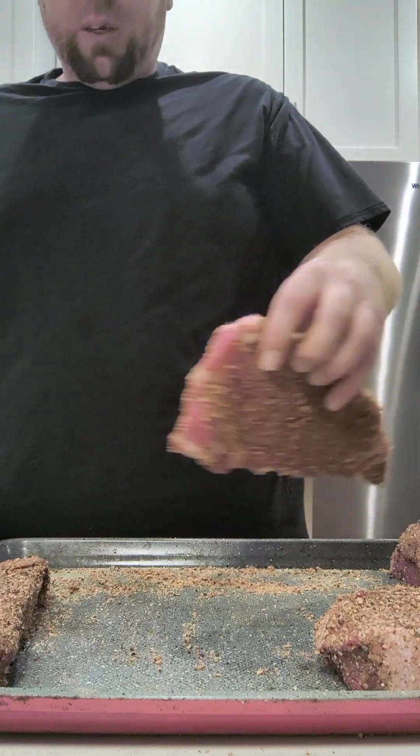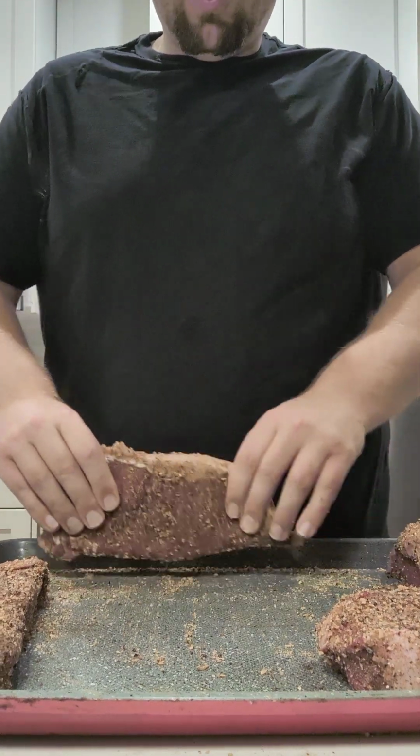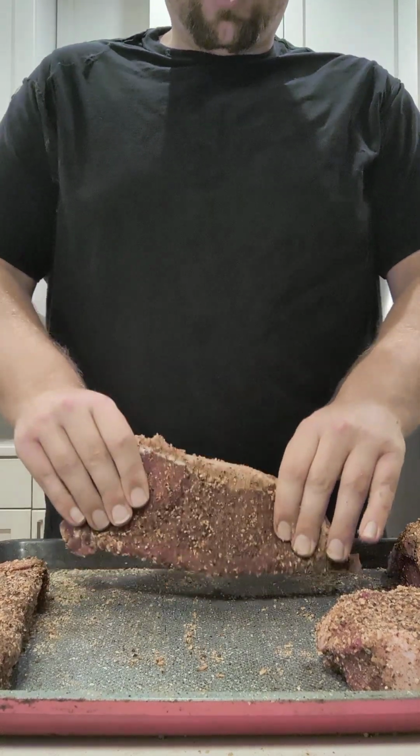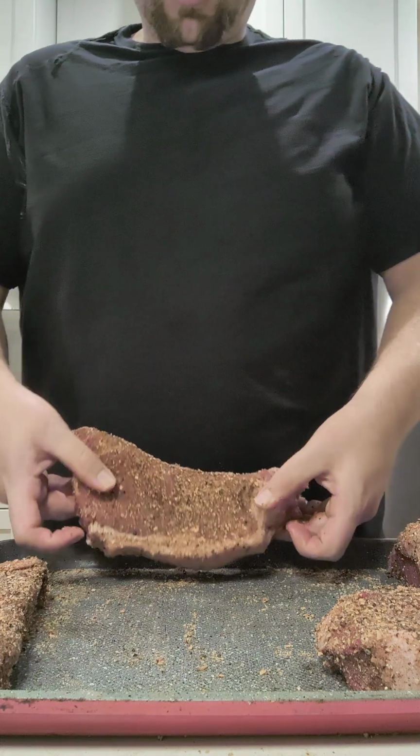Okay, now we're going to get our next piece. And you're just going to repeat the process. But look, see what we're going to do on this one? I'm going to show you the technique now. You're going to just go right down on it like that. That's going to press it in. See that? And then you're going to do the other side.